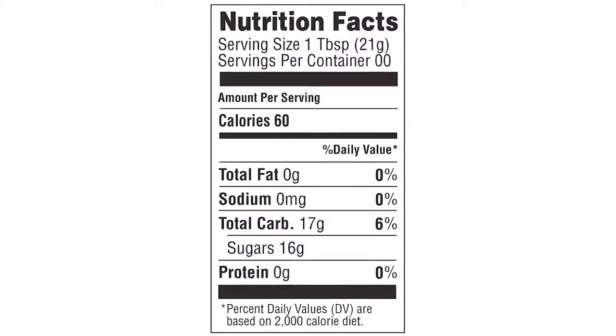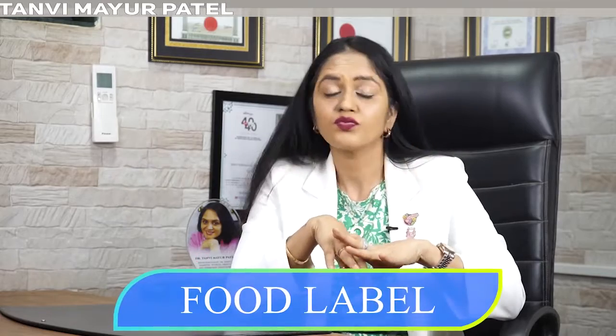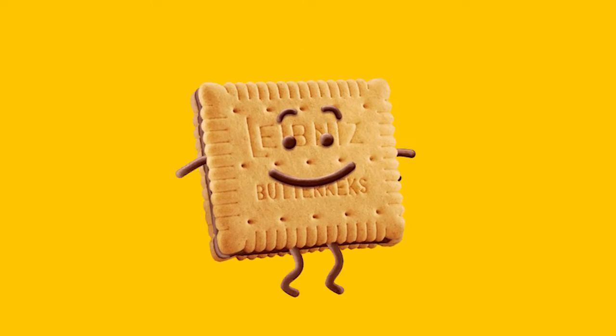Okay, so companies usually write the serving size purposely smaller so that consumers feel they are going to consume fewer calories and a more healthy alternative. Many people also get confused that the serving size is the size they need to consume. Okay, however, that's not true. Serving size in reality is usually larger than what is written by the companies. So 20 grams is usually 1 or a maximum of 2 biscuits, but in reality nobody eats 1 to 2 biscuits. People end up eating around 3 to 4 biscuits, and of course that increases the serving size.